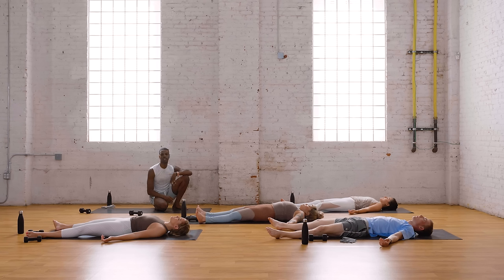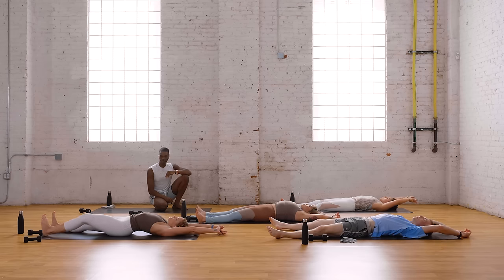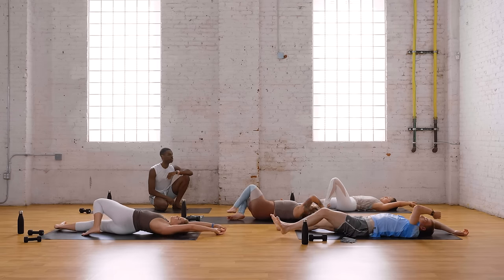Start to wiggle your fingertips and toes. Let it roll into your ankles, circle out your wrists. Gently nod your head side to side. Inhale your arms overhead like you're just waking up in the morning. On your exhale, roll to the right side, fetal position. Rest your right cheek in your bicep.